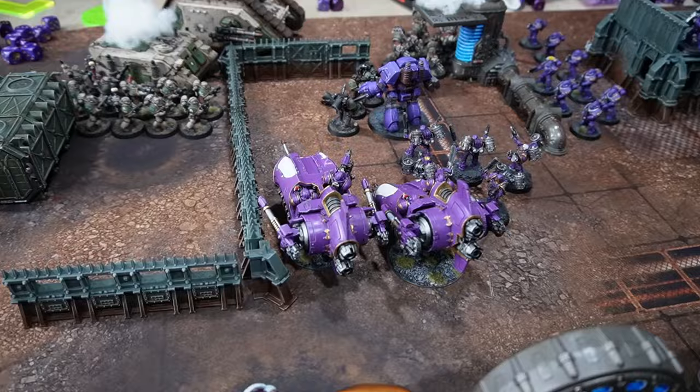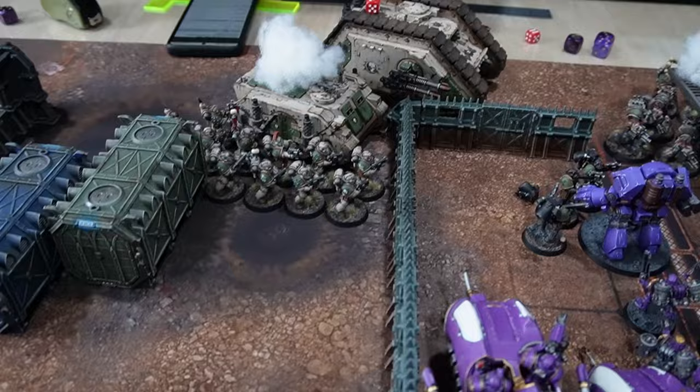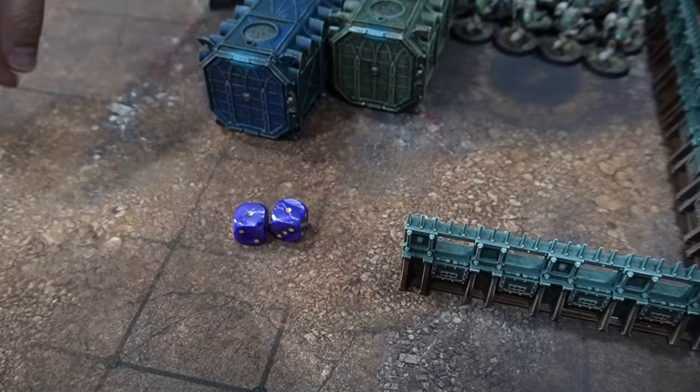We're going to start the shooting phase with the two missile launchers. They're just looking to shoot into the Land Raider here. We want to plink off just an odd shot. There's only two guys left, hitting on threes. That's a double one, so completely ineffective there for these guys.